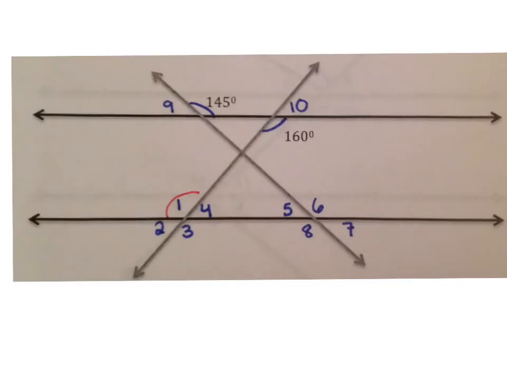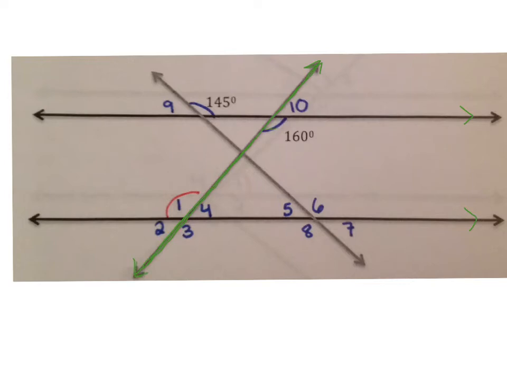So here's the first example. I have two parallel lines, and then I have two separate transversals. And the key is to just try to focus on one at a time. So I'm going to put a line over this one. Let's focus on just this green transversal, and let's just assume the other one is not even there.